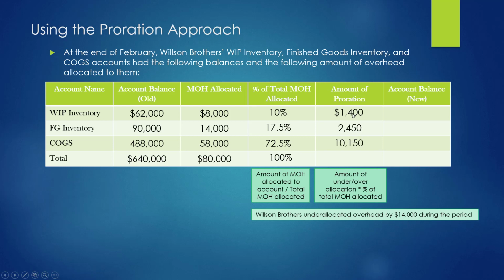If we add these three numbers up, they should equal the total of our misallocation, and they do. It adds up to 14,000. So what we're saying here is, based upon how much of the overhead we did allocate ended up in these different jobs, we should be allocating the following amounts to those jobs to keep costs proportionate. What will the new balance of these accounts be? The key word here is under allocation. There's not enough cost in these jobs. So since there's not enough cost, that amount that we're prorating has to be added. If we had an over allocation, that would mean there was too much cost in the job.